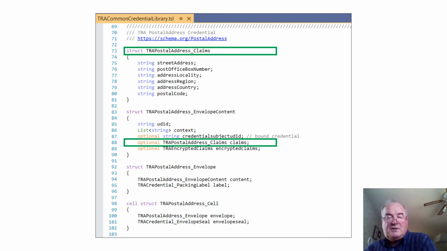We have the credential subject DID. So this is the ID that's inside the credential subject element on a bound credential. And it's optional because we can have both bound credentials that are bound to a subject and unbound credentials. And we actually make a lot of use of unbound credentials on the Trusted Digital Web for complex objects like invoices, where there is no single subject that the credential is an extension of.